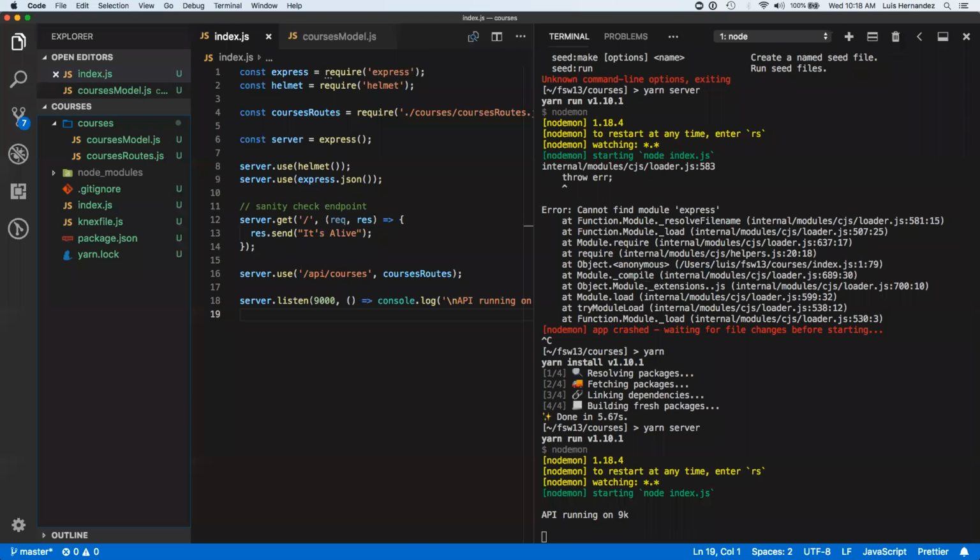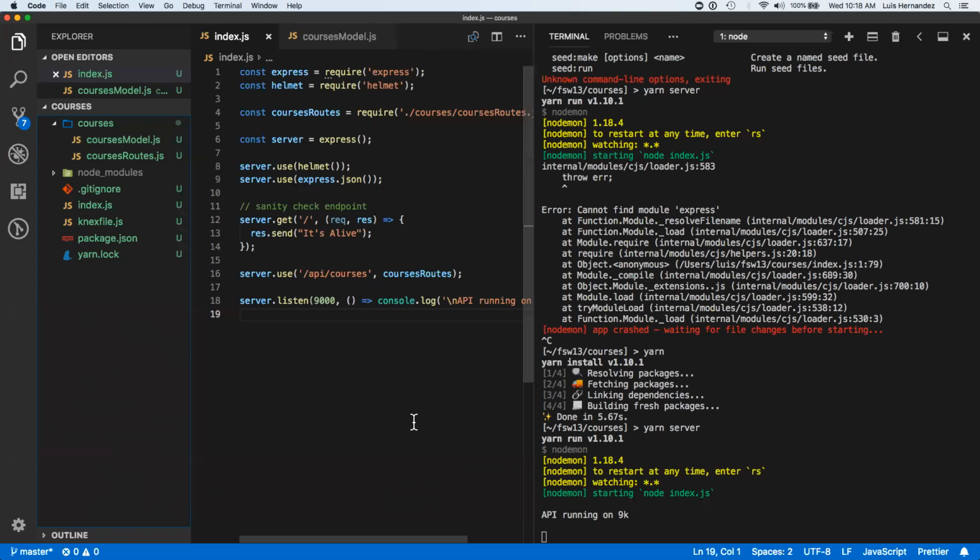All right, so any issues running Knex or deleting the database? As a safety measure, I also closed all of the instances that I had of DB Browser for SQLite to make sure that nothing is blocking that file or locking it so that I cannot delete it. So it's a good idea to do that too.